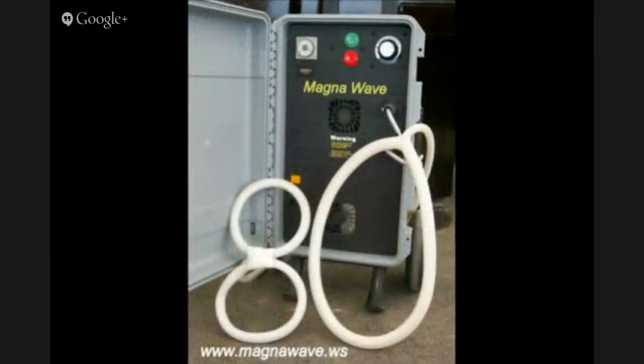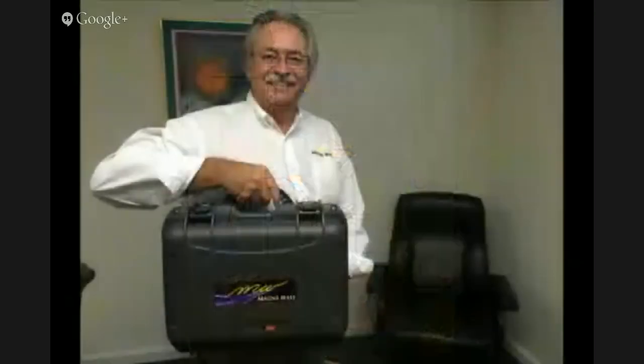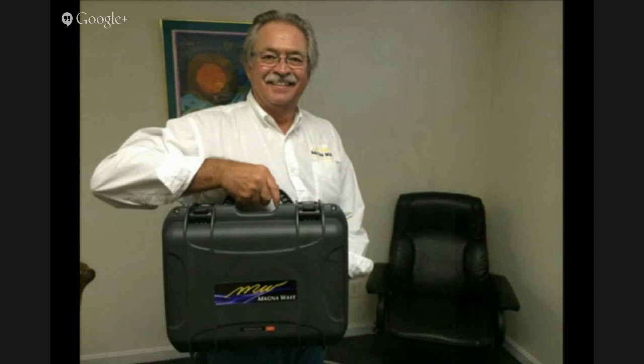Again, the Max units will stay the same and the Mia units will be the digital units. They'll be a little weaker than that unit, but they will be available in an all-terrain unit. Let me go show those once again. They'll be available in the all-terrain unit, which you see here, and it'll be that size case, which will fit in an airplane carry-on. It'll be in what we call the traveler. We'll have a traveler unit that is the same thing. It's a briefcase size unit. And the coils, you could put maybe one coil in the case and have the other coils in a bag or something like that that you'll be carrying.